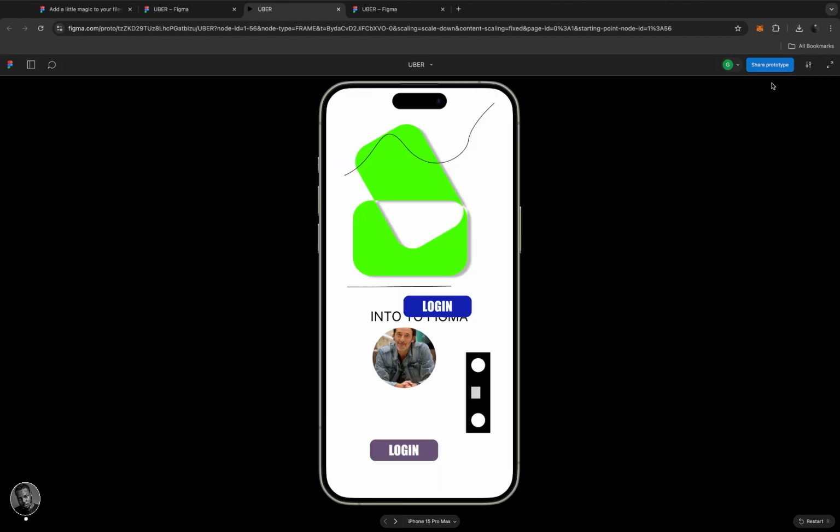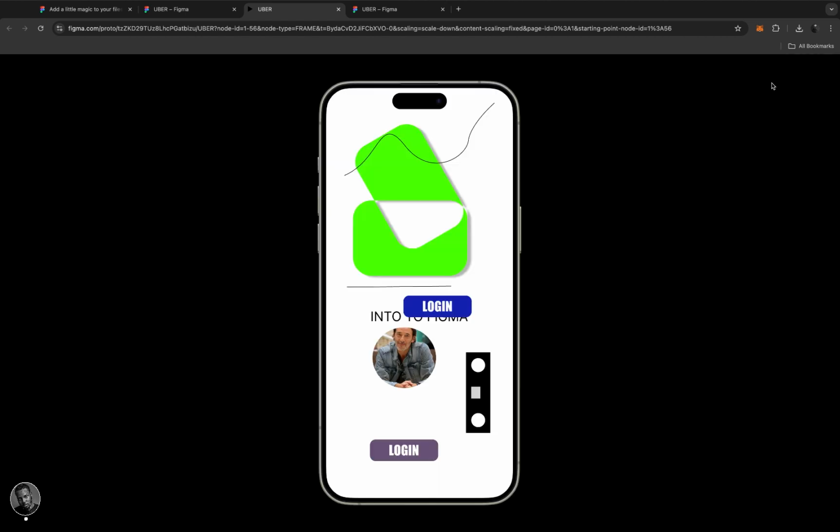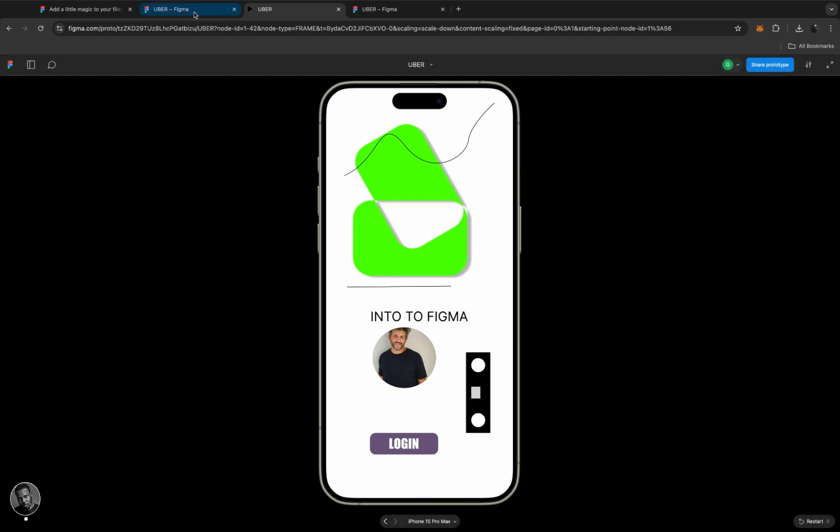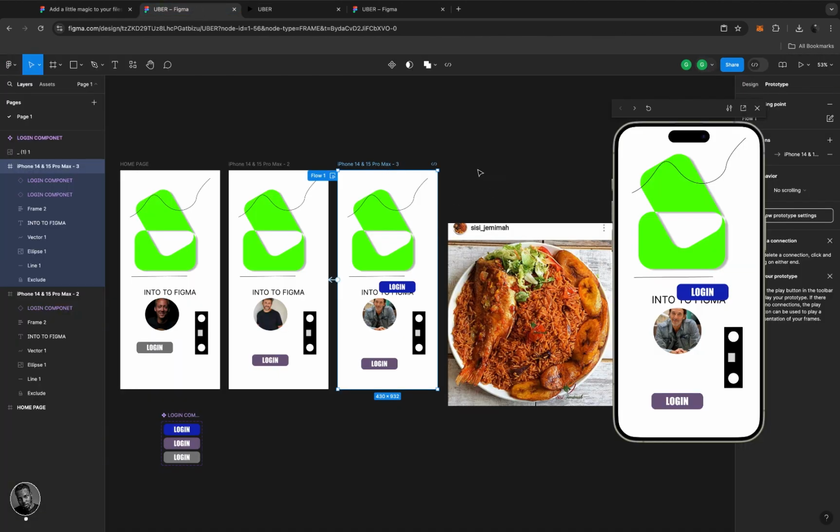Trust me, you want to work with a very fast network. So if you have a 5G network, you are going to enjoy Figma. So you can actually see the preview right here. If I had added interactions to these buttons, when I tap on them, they're actually going to function. I actually did add them. So once I tapped on that, it navigated to the next page. All right, so that's how to preview your prototype.